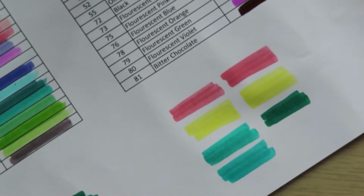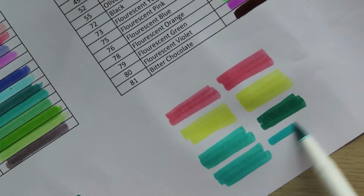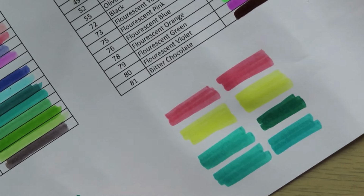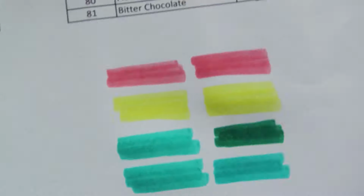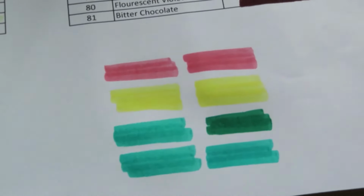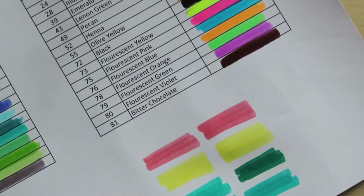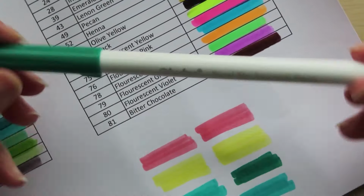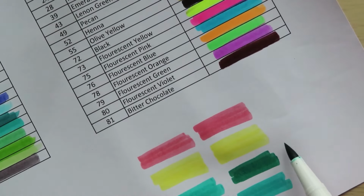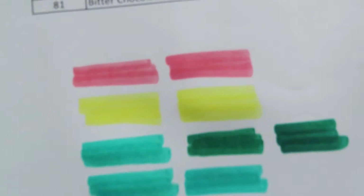I'll do it again, just so look, mint green light in the old art marker. And then I've got to get mint green light in the new. Bit more bluey that one, isn't it? Oh, maybe not when it's drying down. It was just wet when I looked. Let's put emerald green next to that one as well so we can go full set. Yeah, so the same ink in these by the looks of it, isn't it?